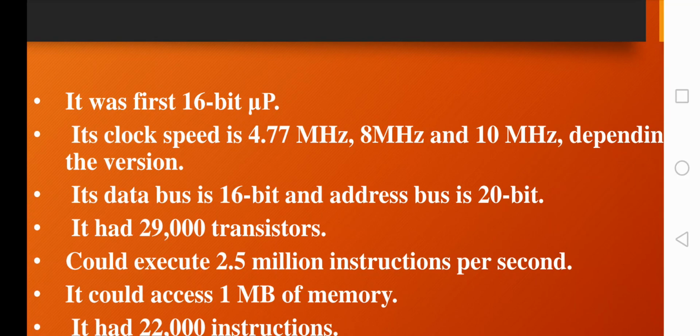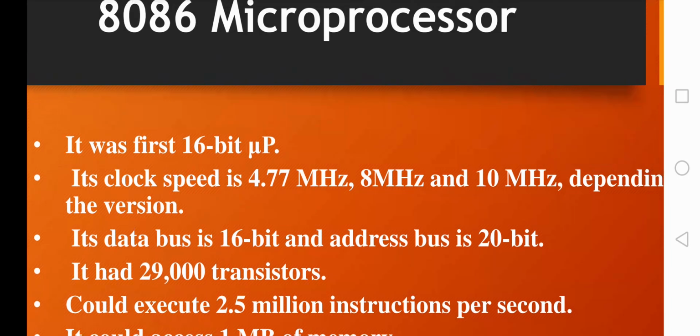I'm recalling one thing. We define a microprocessor based on its capacity. That is, an n-bit microprocessor is defined by how many bits of data it can process at a particular time. For example, a 16-bit processor means 16 bits of data can be processed by that processor at a particular instance of time. So naturally, this 8086 is called a 16-bit processor since it can process 16 bits of data at a particular moment. 8086 is considered the first 16-bit processor invented.